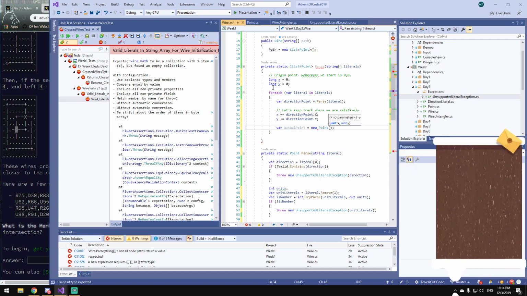Point that takes in x and y, always relative. And it's long. Should be ints. Okay, I'll explicitly cast.